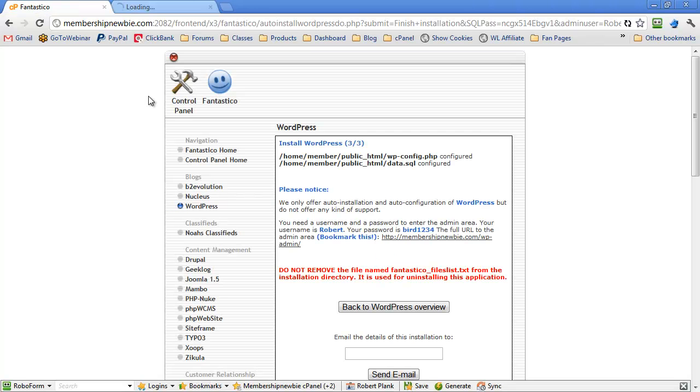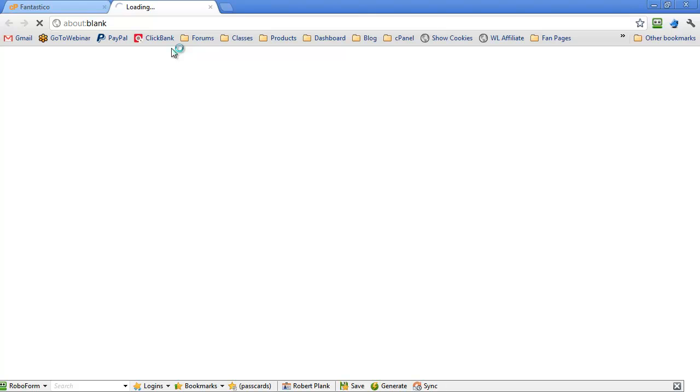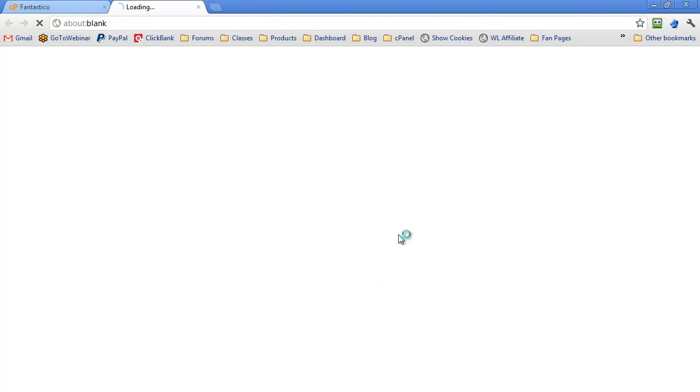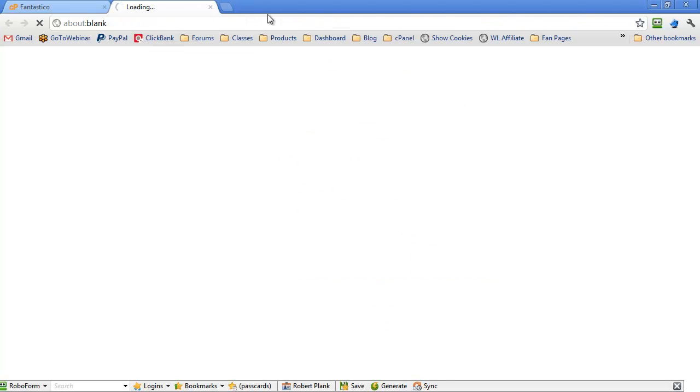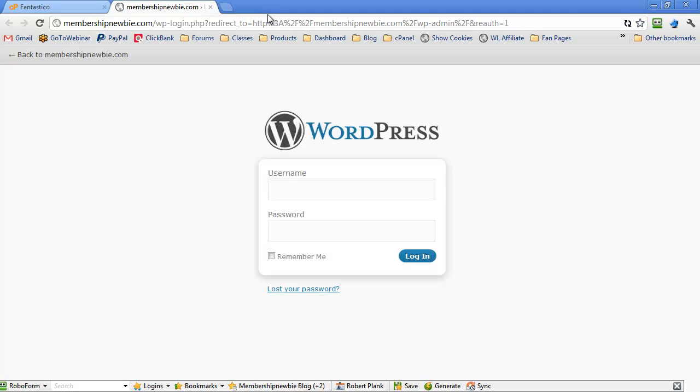And if you don't know how to do that, really easy. Just go to Fantastico, WordPress, fill out the form, and it will make the whole site for you. This seems to be taking a second to load here, but as soon as this page loads, we'll be able to log into WordPress. And so we've just set up a single WordPress site. And we are going to log in, and we're going to make one little tiny change to that site to make it a multi-site network.